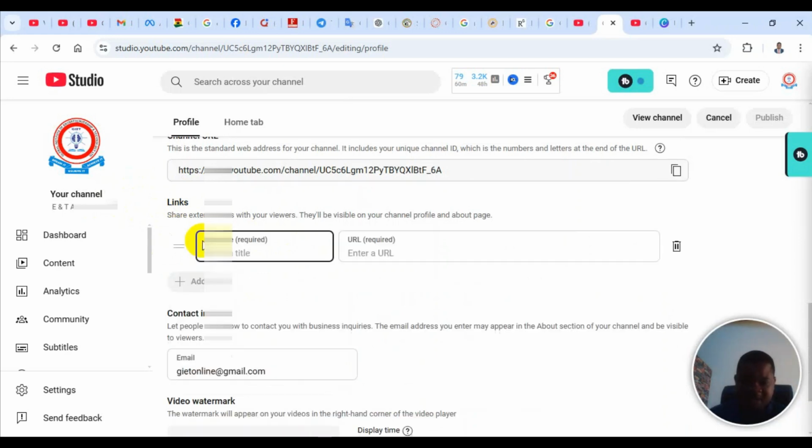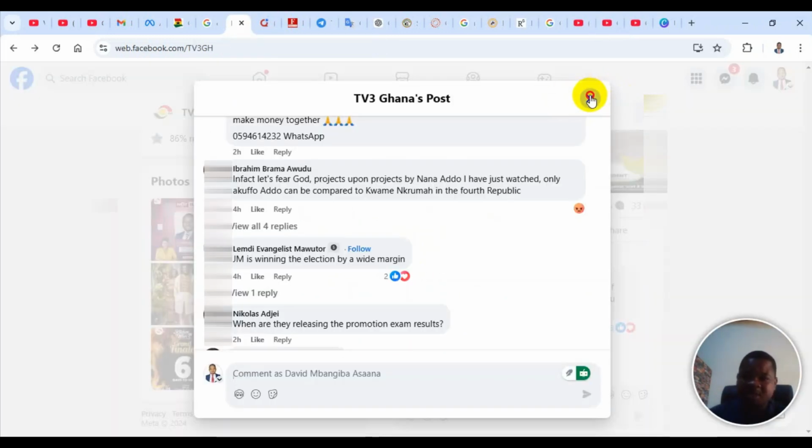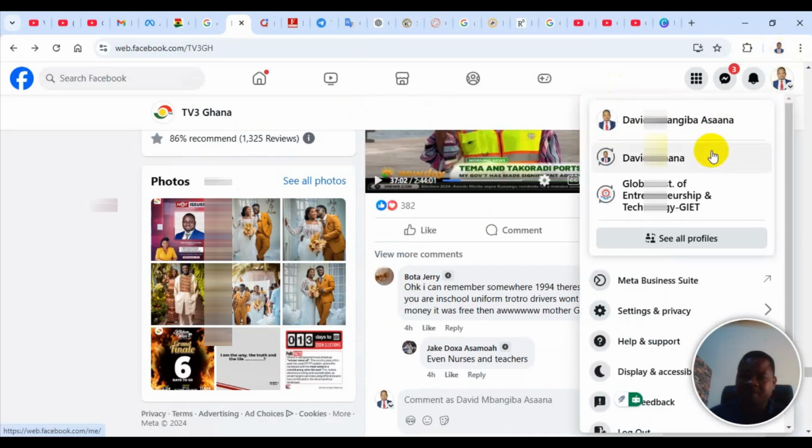For example, to add a link, just click here and add a title. If it's Facebook, I'll type here my Facebook page, then I'll put the URL here. Let me just show you practically. Let's say I want to add my Facebook page.